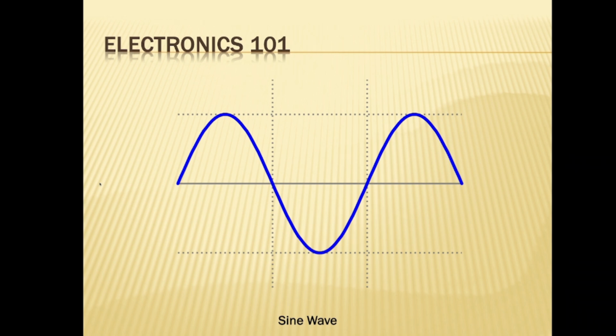If this can go up and down like this between here and there 1,000,000 times in 1 second, then it would be a 1 megahertz signal. What we're looking at out of the wall is 60 hertz, so we're going to go up and down like this 60 times between here and there using that particular chart. Questions on that? We're good? Anytime, if you want to have a question, you want to make a comment, please just say so.